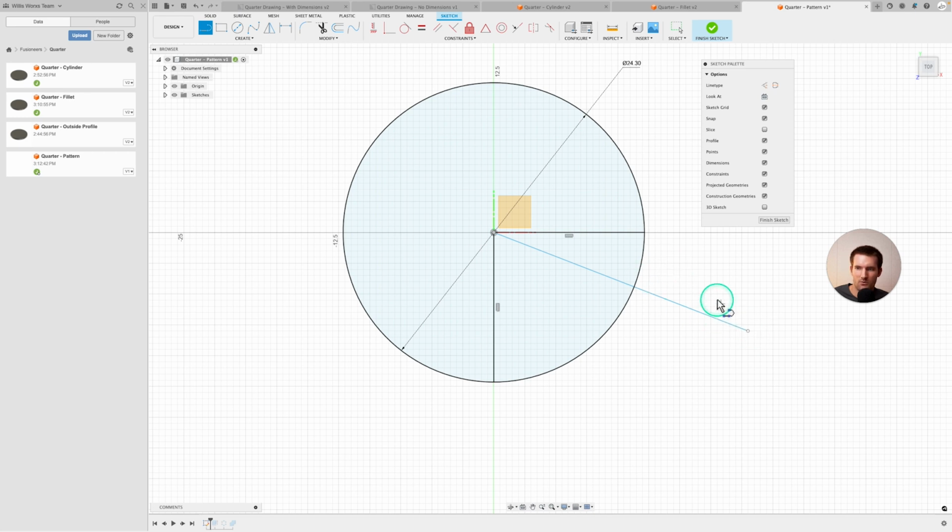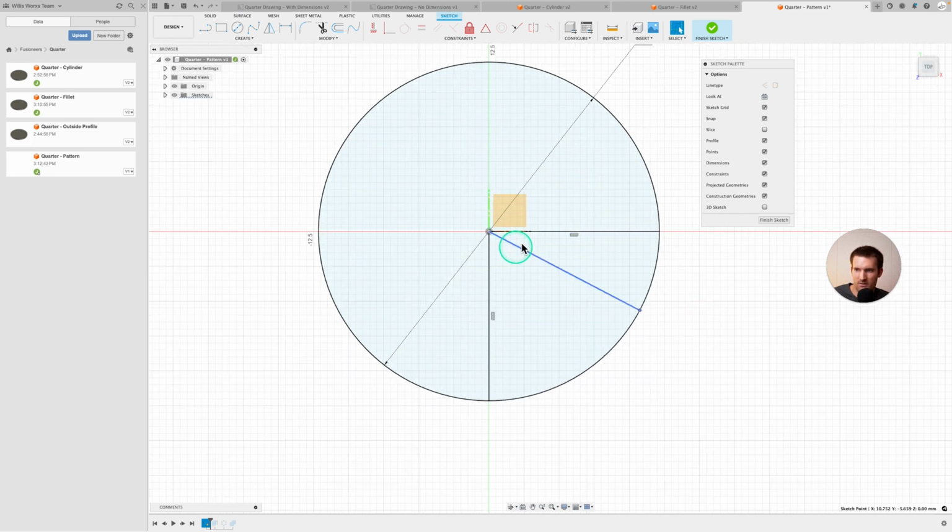So the first thing you want to do if you did this would be to come up and click coincident, and then you want to make this point coincident with the circle. So now that point is stuck on the circle. We can click escape to get off of the coincident constraint, and now you can see it can go around and around. So now we just need to give this angle a dimension.